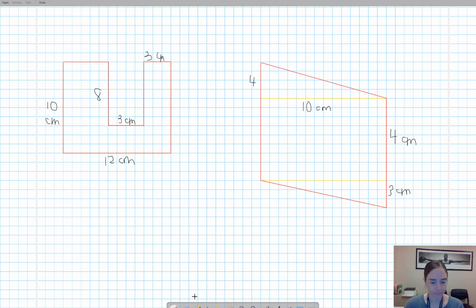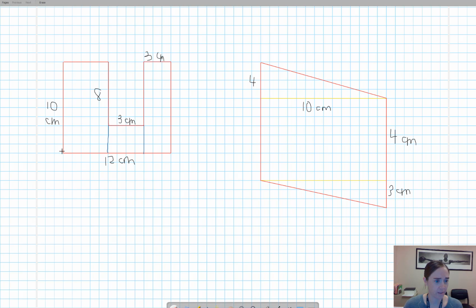Okay, so over here on the left side you can see I have this collection of rectangles that are all hooked together. And if I wanted to find the area or the perimeter of these, I'm going to have to do a little bit of work. So I'm going to start off trying to find the area. What I would do is close these off and create actual rectangles. Okay, so then I'm going to look at this rectangle first.